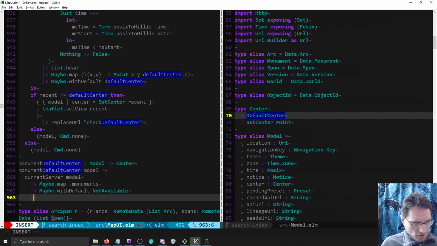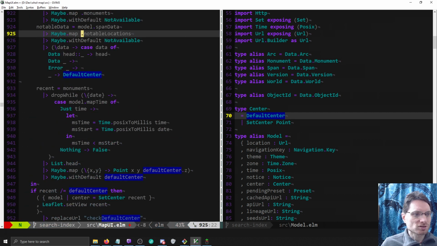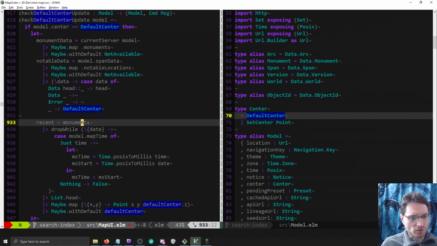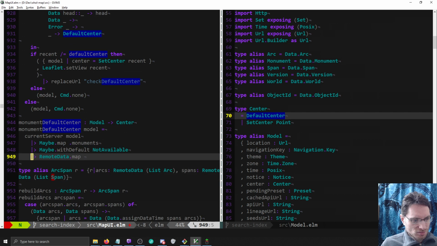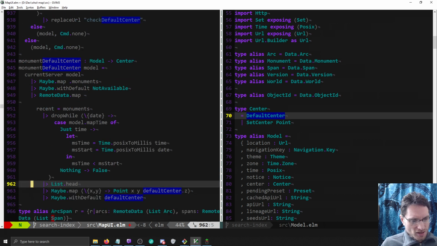Then we have remote data.map over, I see, this is the thing that I was thinking might need to be a function. Maybe that could be part of the process upstream. But this is a monument list to a center. Oh, this is default center, not default center.